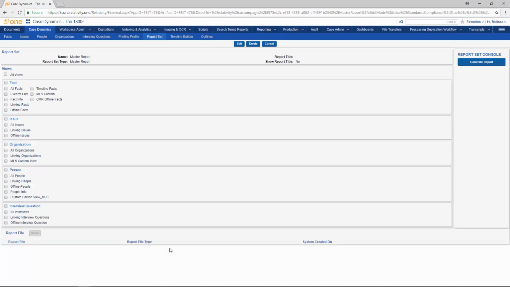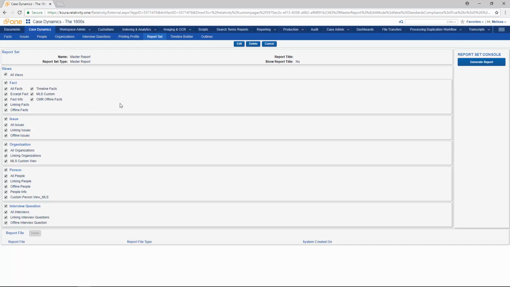When creating a master report, you can select all or some of the views associated with the various objects within Case Dynamics. This can be very helpful when you're archiving a case and want to retain all this information, or you just want all the information that you've entered on the various objects to be exportable so that you could take it with you.